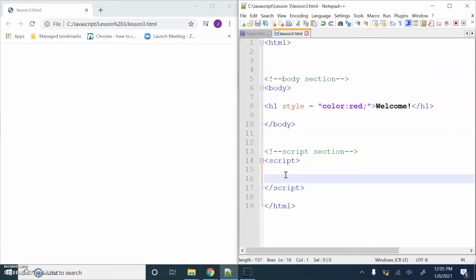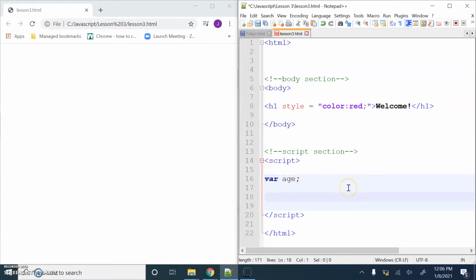Just going to do a quick review of things that we should know. I'm just going to create a small program in JavaScript which is going to ask me for my age. Now you should know how to do this. To prepare a few things, I'm just going to create a variable called age.